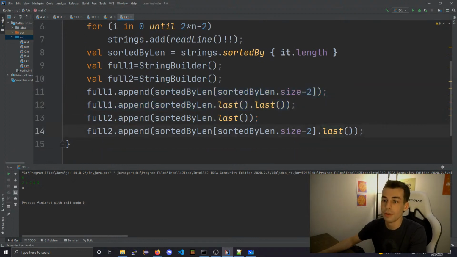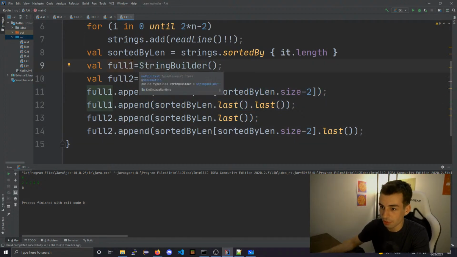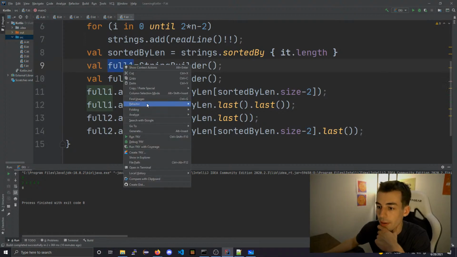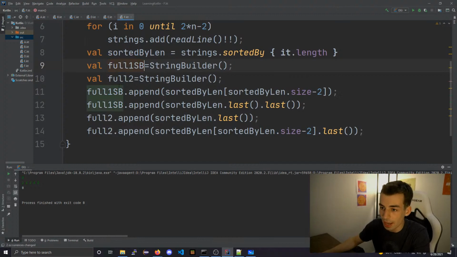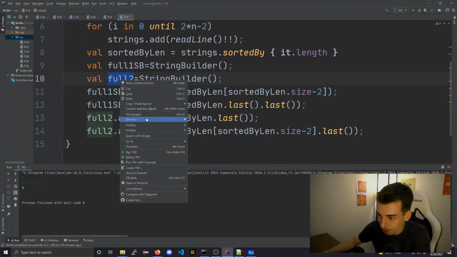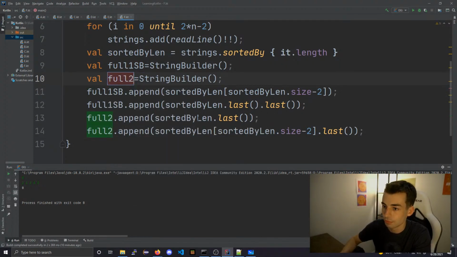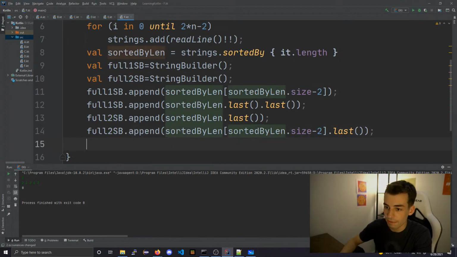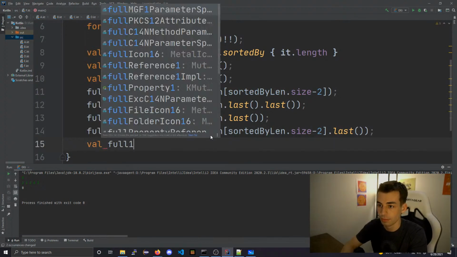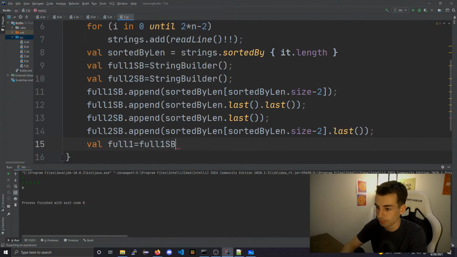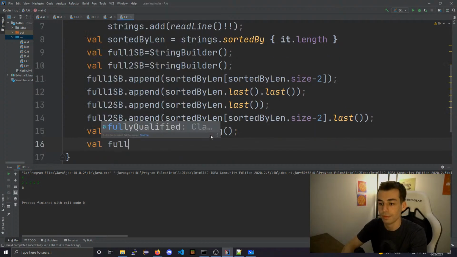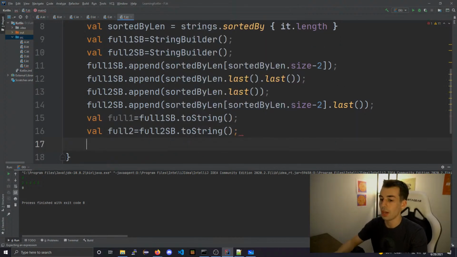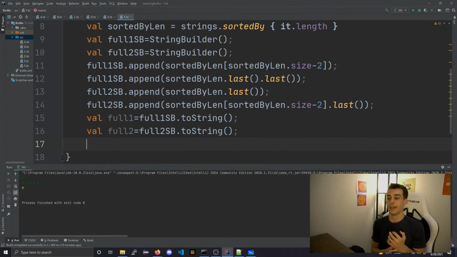Let's call this full1 StringBuilder, and then we'll call this full2 StringBuilder. And then we'll get full1, and then we'll get full2. Okay, so now we have our two candidates. Let's see if they work.